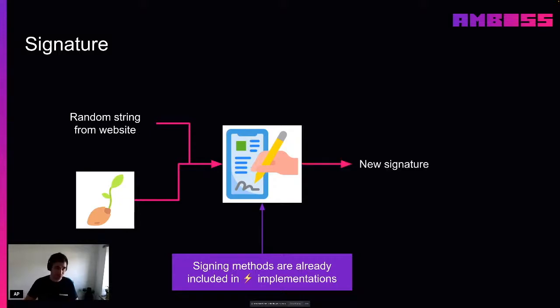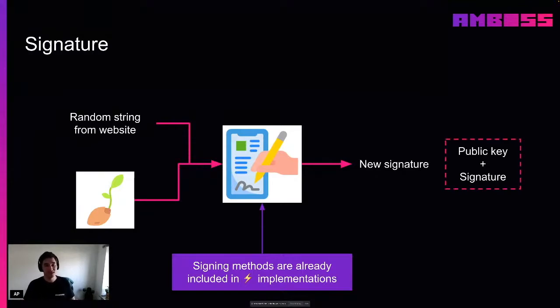What is very cool about this is that this signature includes your public key. So when a service or a platform receives this, they can see, okay, who gave me this? It was this public key, and here's the signature to confirm it, right? Which means the platform can attach who is using their service to this public key.